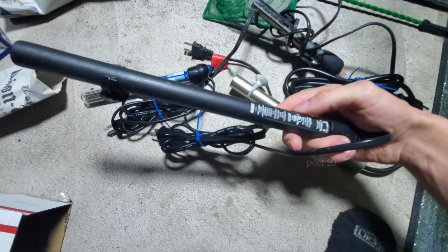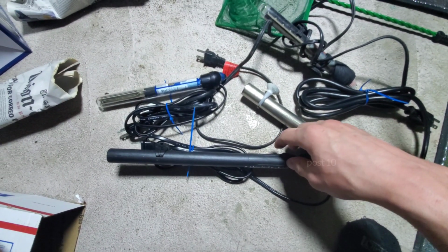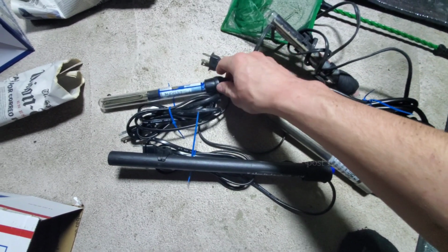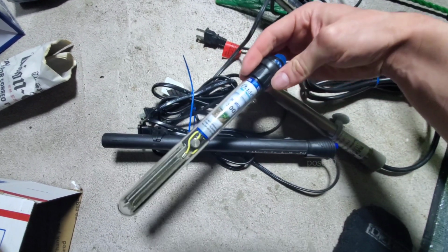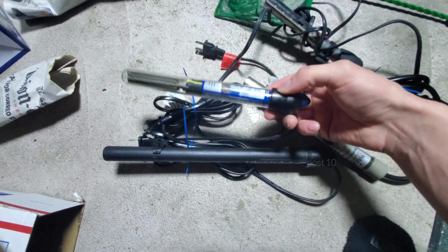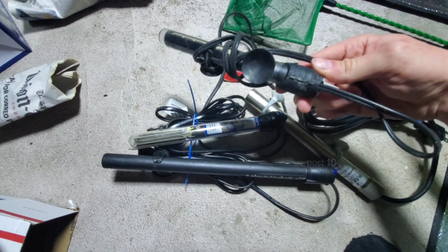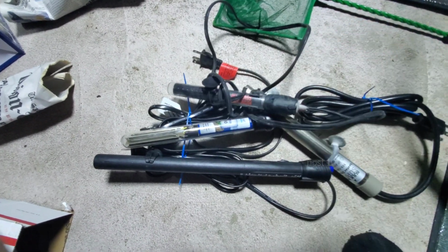This one right here is pretty cool. It's made out of hard plastic. That's a really nice one too. But they're no 500 watt like that powerful China one. That's still more efficient. This one right here is glass, but this one looks practically new. There's not even a lime stain on it. And this one right here, this is a tinier one.